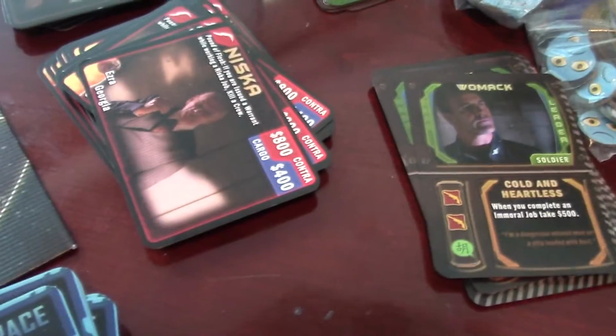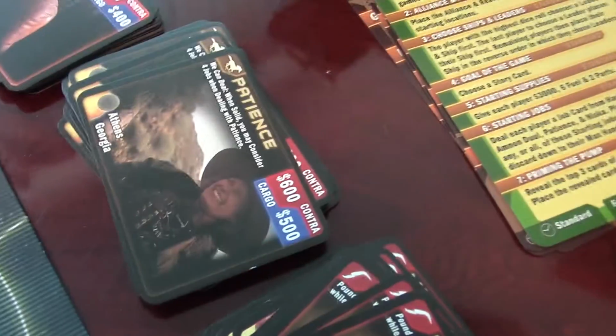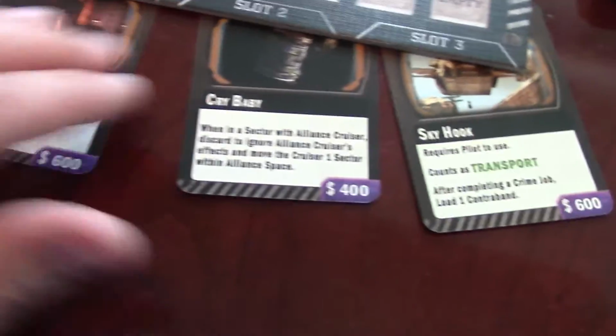For instance, Niska can have 4 or 5 of them, and so can Patience. She can have up to 4 of them. The jobs get harder the closer you get to Niska. So Patience would be the second hardest, then Badger, Amnon Duul, and of course Harken is the easiest. But anyway, Aim to Misbehave cards are really fun and can be very, very aggravating if you don't make it in there.